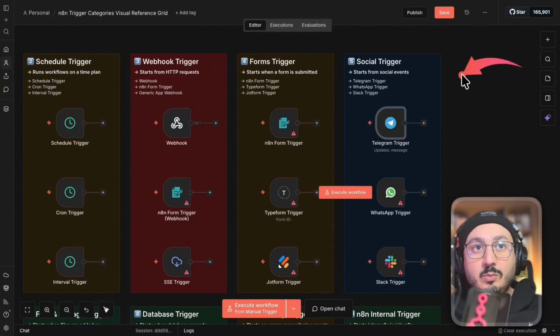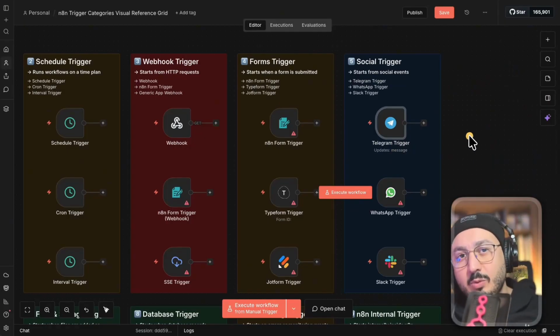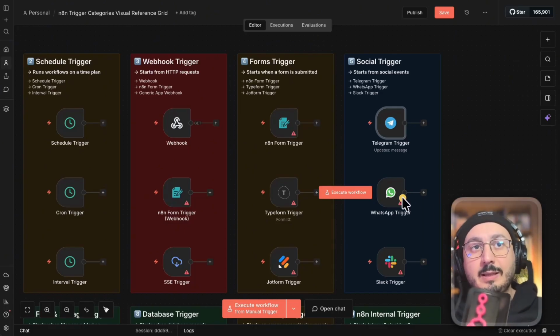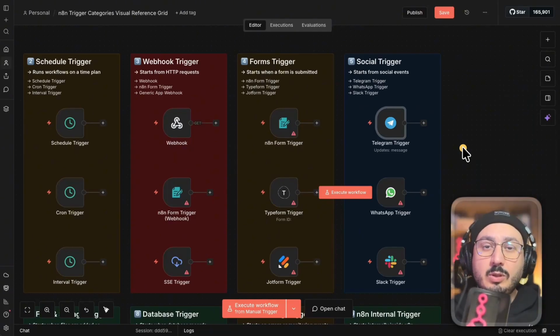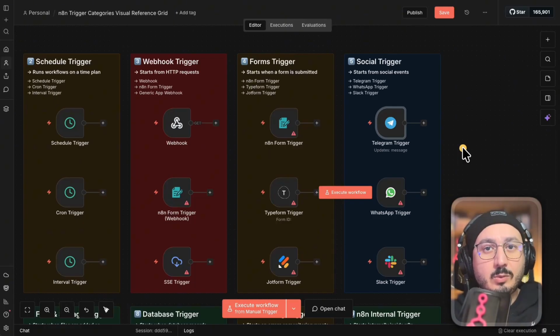Now let's also take the case of WhatsApp. WhatsApp is a bit more advanced because to set it up with n8n, of course, you have to follow certain steps and create the credential. Don't forget that WhatsApp is a Facebook product, so you have to go into Facebook's Meta and make the connection from Meta to n8n. There are a few processes to follow, but it's always very useful. Generally we use WhatsApp, especially if we want to create a workflow that responds to the user, sends quotes, or acts as an assistant or chatbot. If your clients send you a message, workflows can be triggered to respond and provide information.